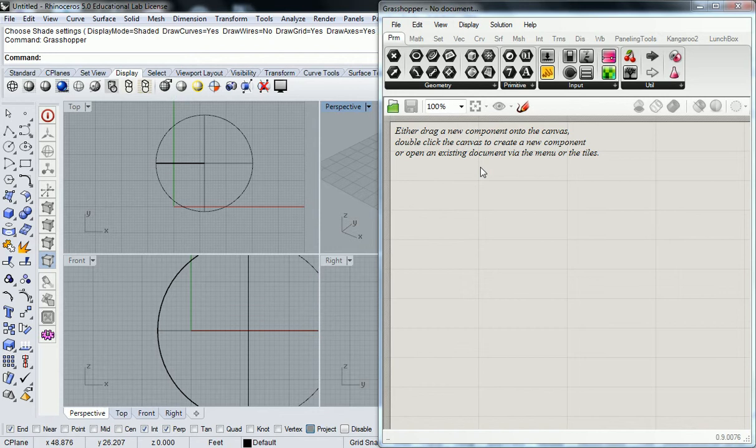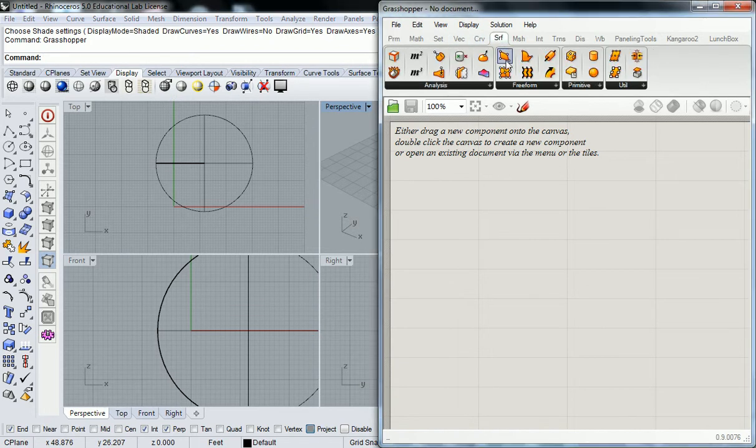Grasshopper, while it looks like it has a grid here, this grid is really nothing more than a sketch pad. And I'll talk to you about what it will be used for. It is used to create spheres and boxes and other geometries. But what it does is it takes all the information that you put on this little sketch pad and it pushes that geometry back out into Rhino. And I'll show you the difference real quick. And I'm not really going over the user interface right now. I just want you to understand the relationship before I go into it.